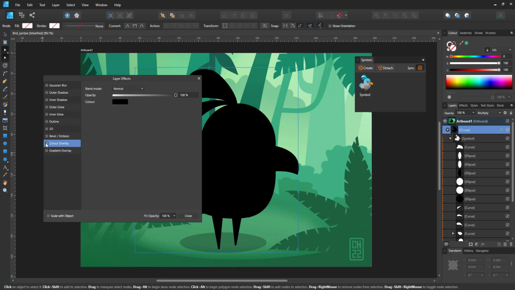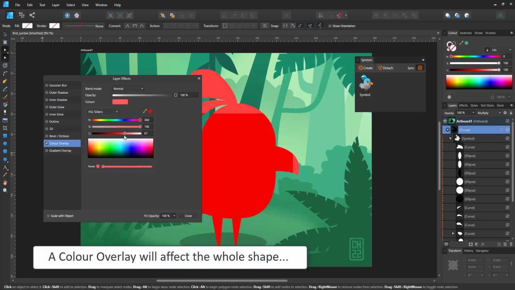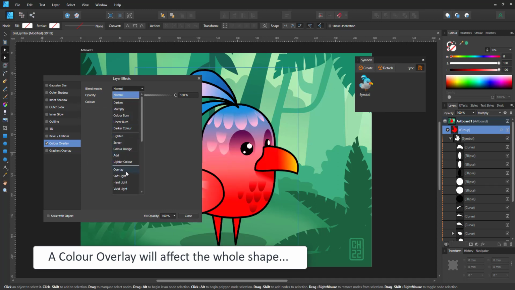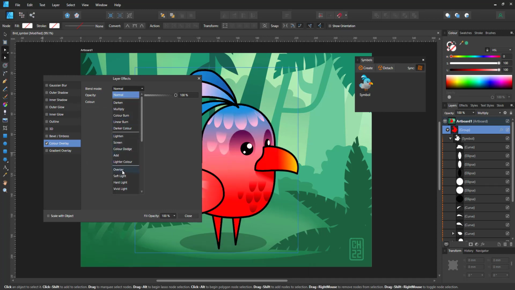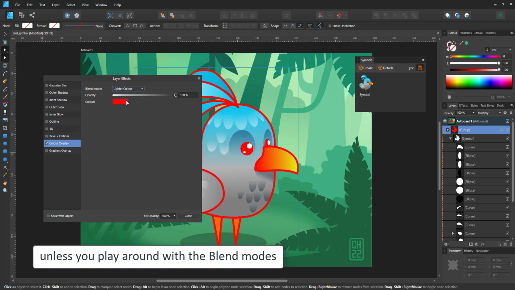But if I adjust that to a different blend mode, in order to do that, I change the color to something that is more visible, and then go in and say, I don't want this to be normal. An overlay won't work, it'll still cover everything. But if I change that to lighter color, seeing we worked with a black outline on a white fill, black is the darkest color, so whatever I put on top will be colored in that tone.